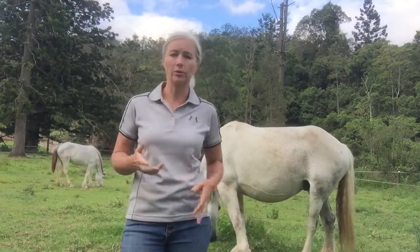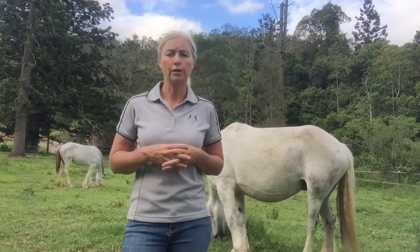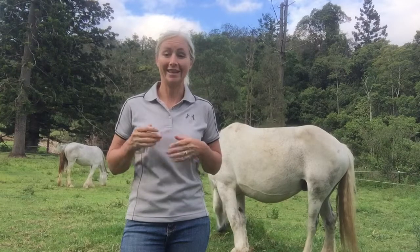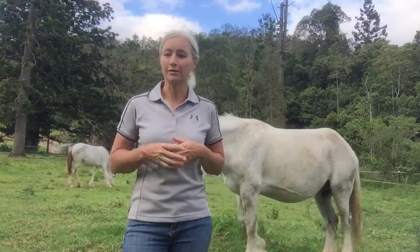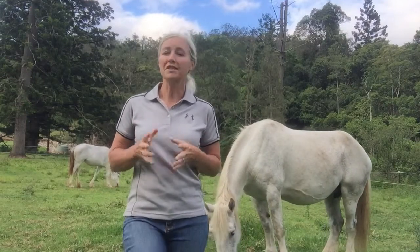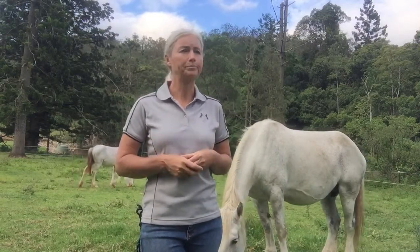He likes it so much that we just had a couple of friends come and see him with 2 young children or teenage girls, and they wanted to see him, and I had to keep pushing him away because he was a little too confident. He was like standing in the middle of everybody and saying, "Can somebody please put their hands on me?" So whilst that's not a bad thing, I don't want him to be too confident and start pushing people around.